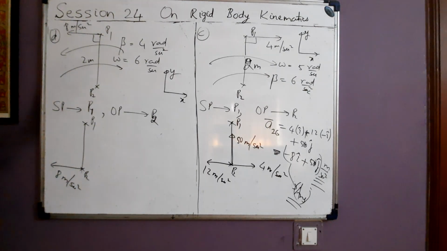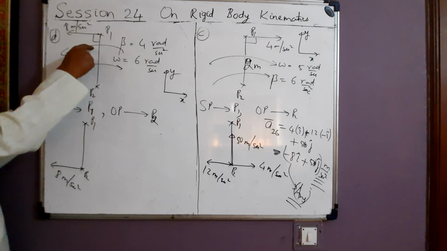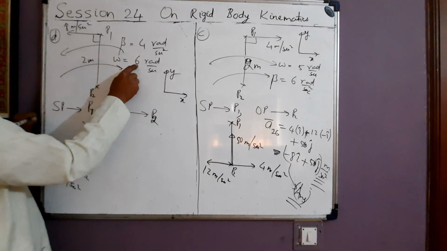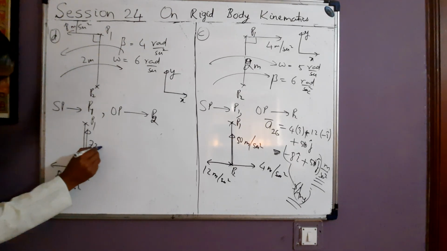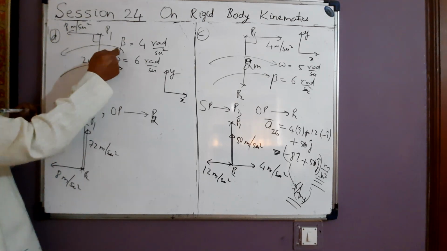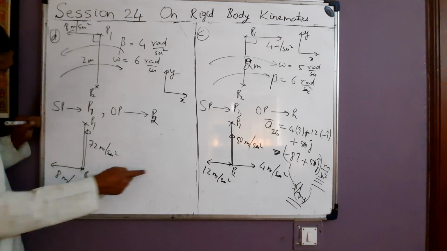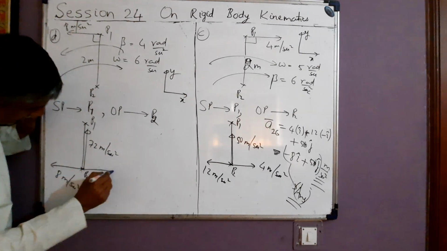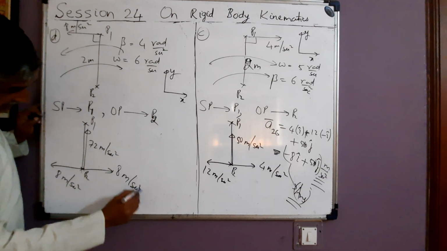The sentence is this. Omega is clockwise. So P2 moves in a clockwise circle with center at P1 and radius 2 meter. So two accelerations are to be given to P2. Omega square r. 6 square 36 into 2, 72. So I give acceleration of 72 meter per second square to P2 towards P1. Now r beta. Beta is in anti-clockwise sense. Now for r beta to be in anti-clockwise sense with P1 as center and P2 in a circle, r beta should be in this sense. Then only it is anti-clockwise like this. So r beta: 4 into 2, 8. 8 meter per second square.